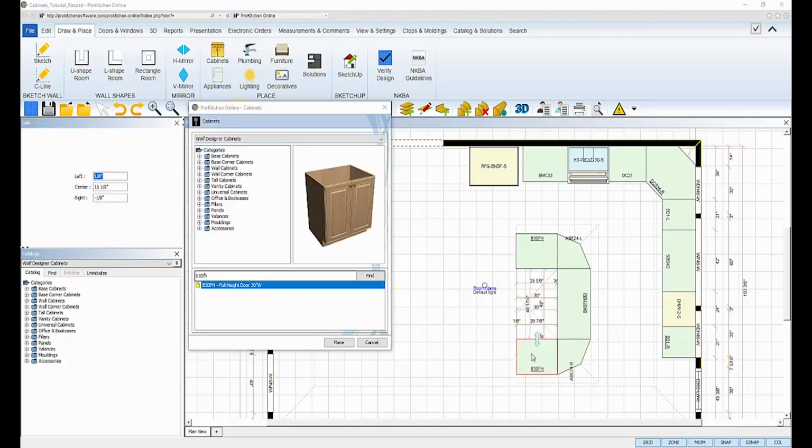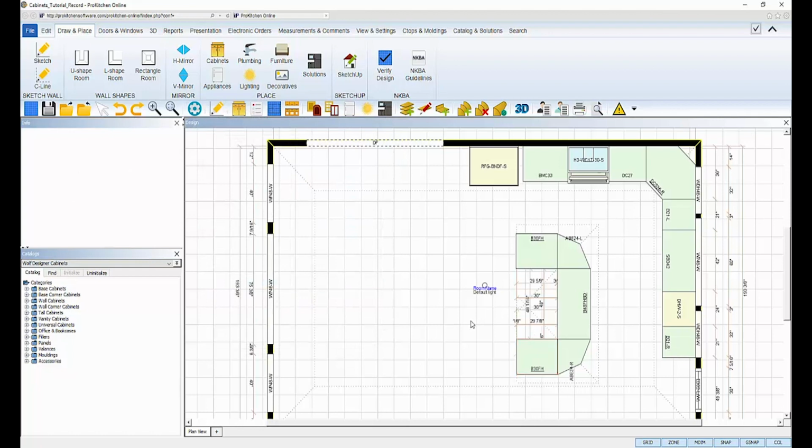I'm done adding my base cabinets, but before I move on to adding wall cabinets, I'll add the sink and faucet I need to my sink base and also place my client's microwave inside of the BMC22 cabinet by the refrigerator. If a cabinet is made specifically for an appliance or plumbing, you'll be able to add them inside or on top of your cabinet by opening up the cabinet's attributes.